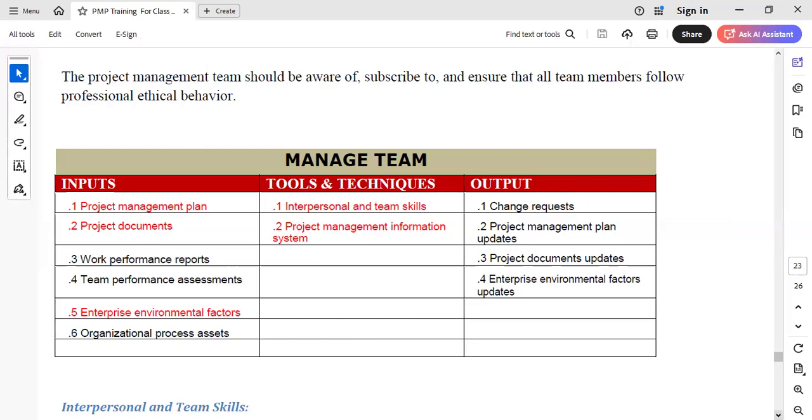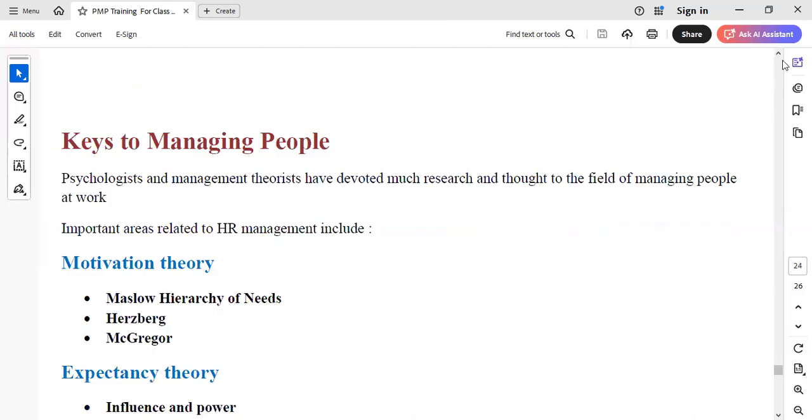Then the output here: we would see where people are not meeting up, where strategy plans which we have are not serving well. We come up with change requests and we request that it be changed. If it's been approved, we go back to the project management plan, or that aspect of the project management plan that necessitates the change, put it in there, and then we deploy it. Then the project management plan is updated, the project documents are updated, the enterprise environmental factors are updated. If we're managing, we'll be coming out with new knowledge. That's why almost everything here aside from the change request is about updates. We have new experiences. So we do that.